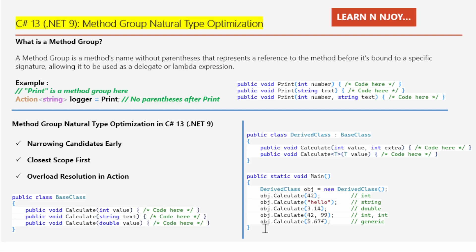Then if you see this last one where I'm passing 5.67f, basically I'm just passing this float value to it. But this float value is not available in the derived class as well as the base class. So what it does is it finds the generic thing over here, the generic version of the calculate method in the derived class itself. This generic method can handle anything. So it's going to be invoked when we pass this 5.67 float value to it.